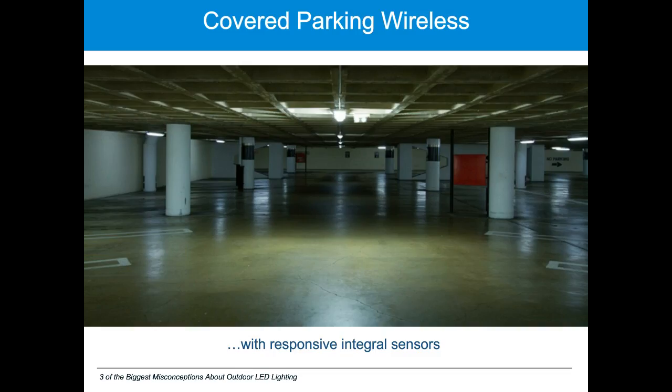When we think about covered parking, right, so that makes sense in parking lots. When we think about covered parking, many of you have been in stairwells or in parking garage floors, and you can hear the lights come on. You can hear the relays. You can sort of feel like the lights are stalking you a little bit. In fact, lighting folks, we're just nerds, and we don't have that great of a sense of humor. So sometimes we talk about lighting the victim versus having safer light levels.